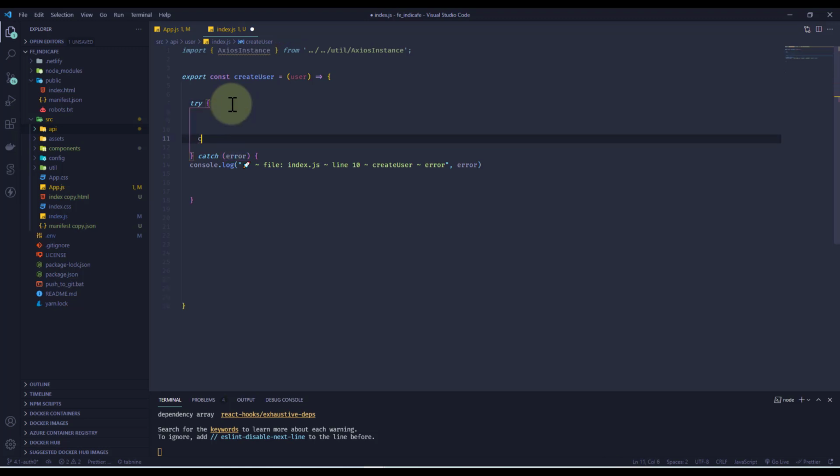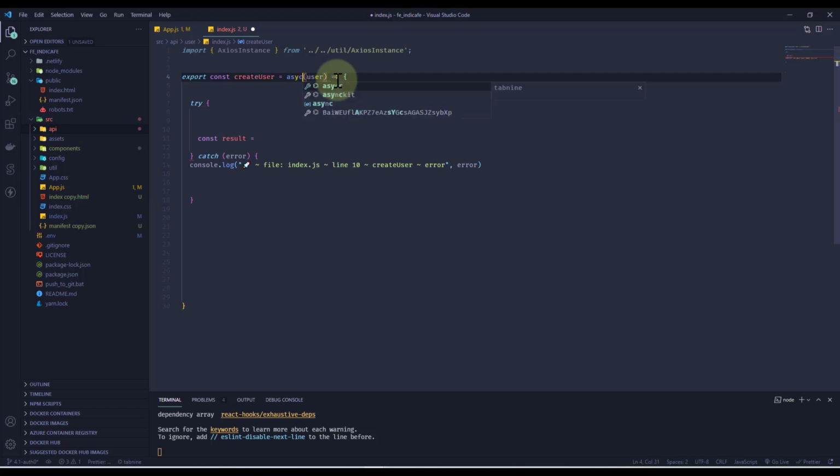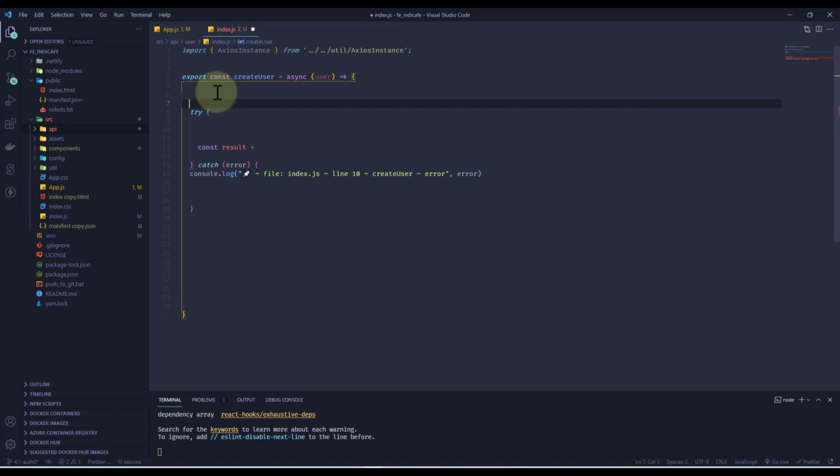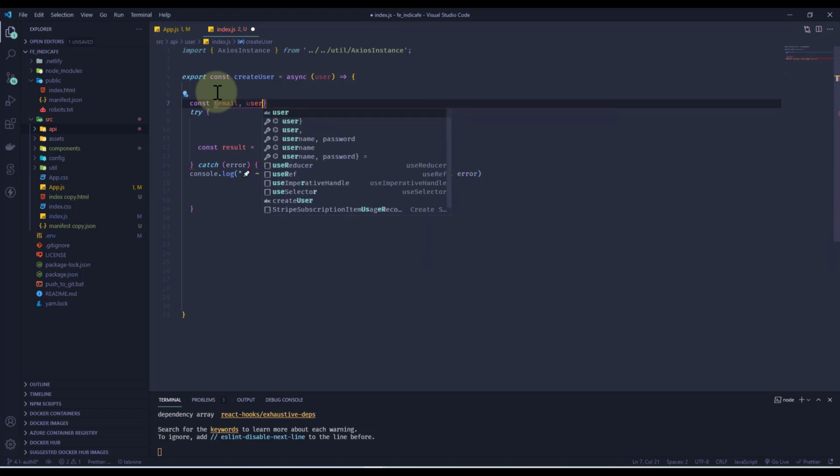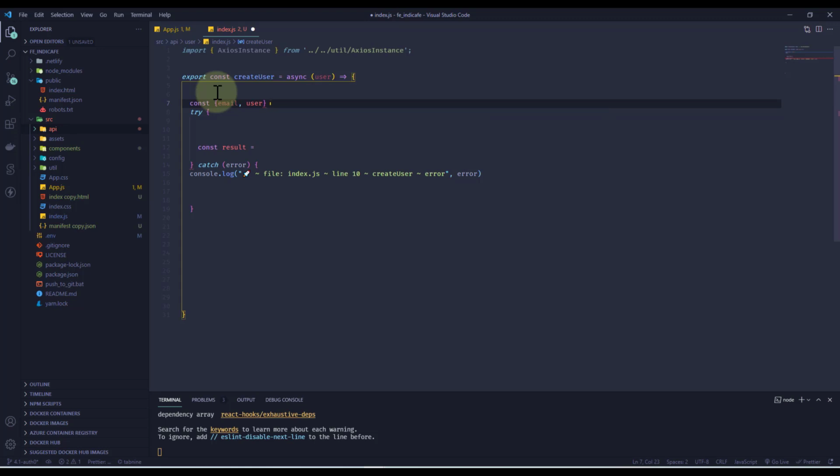And over here, I'm going to say const result is equal to await. Again, this has to be an async function because we're going to be using the async await syntax. From the user object, we're going to be getting a couple of things, so we have to destructure this to get the email and the sub.